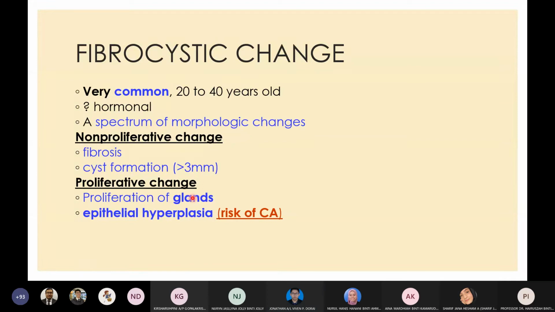Okay. Proliferative morphology or proliferative changes in this fibrocystic disease are the ones that you should take note of. So whenever you have a patient coming with a breast lump and you're not sure whether it's benign or malignant, you take a biopsy of the lesion and you have this diagnosis, fibrocystic change. Please take note of the report. What is highlighted there? When it mentions there is epithelial hyperplasia, be careful. You have to look further than that, because there's a risk of this patient turning malignant or cancerous later on. So you have to follow up this patient properly.